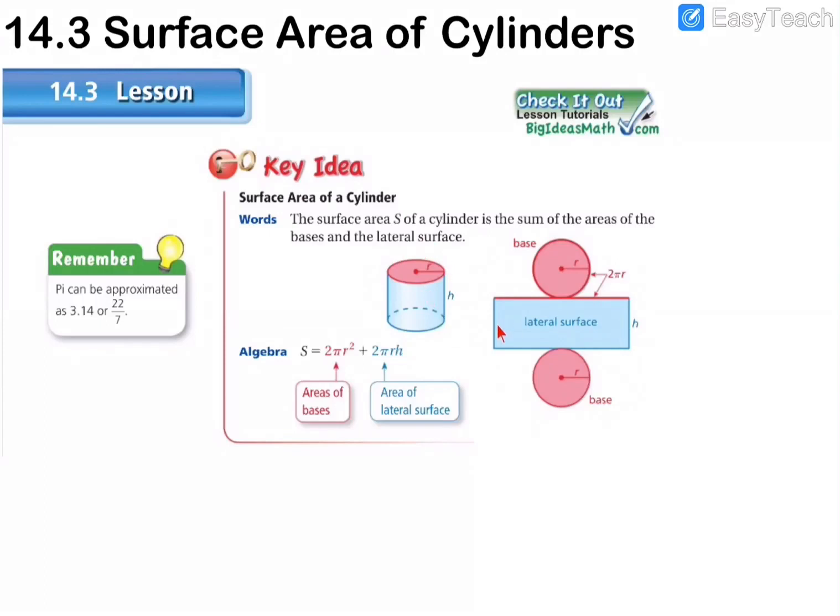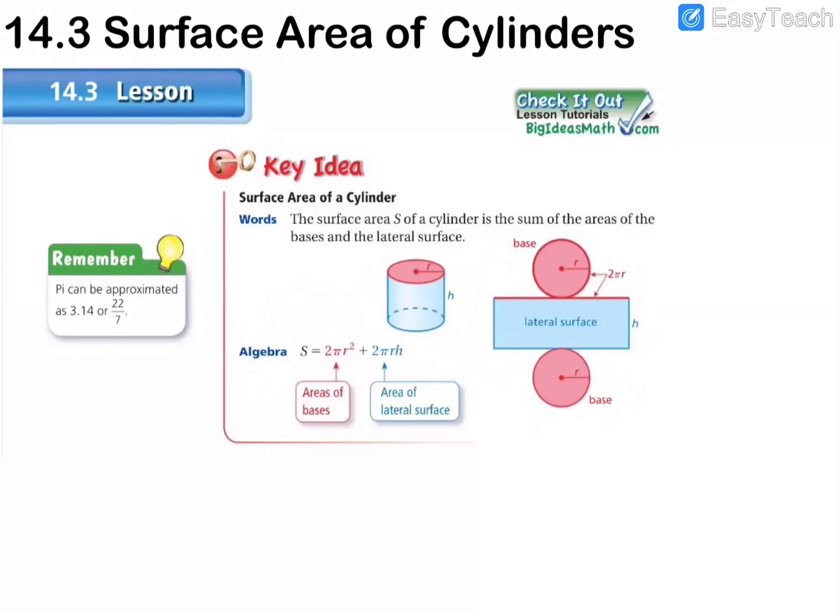So to find the area of this lateral surface, it's going to be 2 times pi times radius times height. The 2 comes from the fact that it's going to be rounded up top and on the bottom. So you have it for both bases. That's why you have to do that times 2. Pi times radius times your height. Okay, so this is the actual formula to find the surface area. So as long as you're putting in the right numbers, you will always get the proper answer.